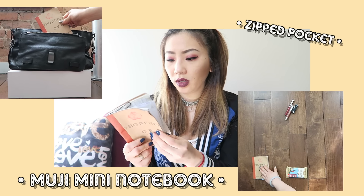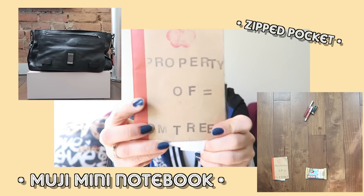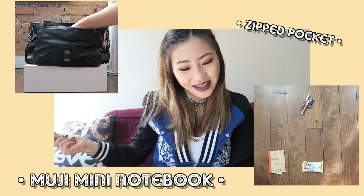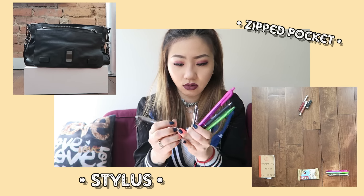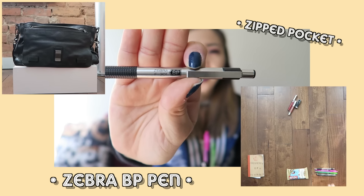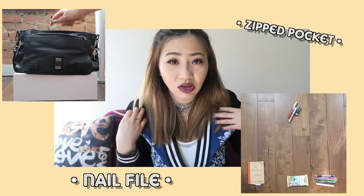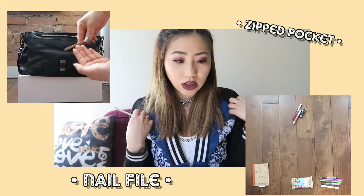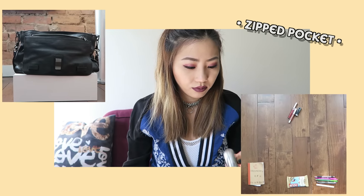Going on to the second pocket, I have a mini notebook that I got at Muji — this one's kind of a free-for-all with papers and business cards falling out of it. It's property of M Trees, that's me. Some pens because how am I gonna write in my notebook if I don't have any pens. I have this stylus that I've been carrying around that I honestly have never even used. This by the way is my favorite pen in the whole world. Nail file — don't you hate it when you have a cracked nail and your nail gets caught in the fibers or your hair? Always have a nail file on you.